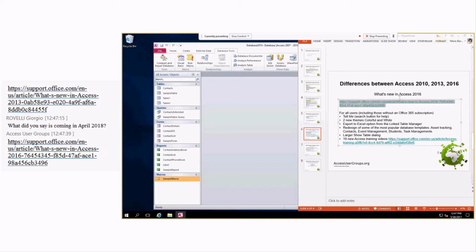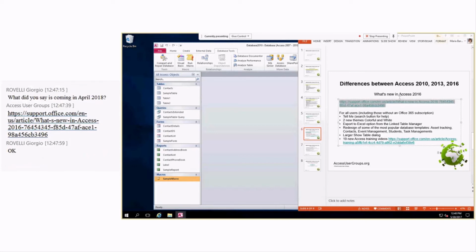I have a question. It says, what did I say is coming in April 2018? What is leaving or no longer being supported in April 2018 is Access web apps. So if you have a web app designed to be run off of Azure and as an Access web app, you can publish them to a SharePoint site.